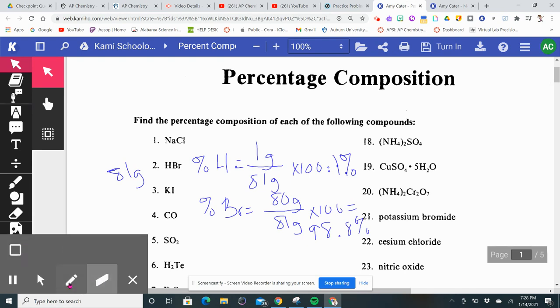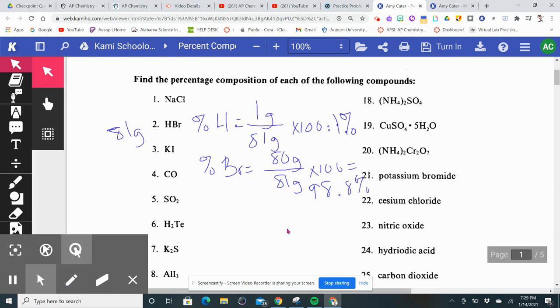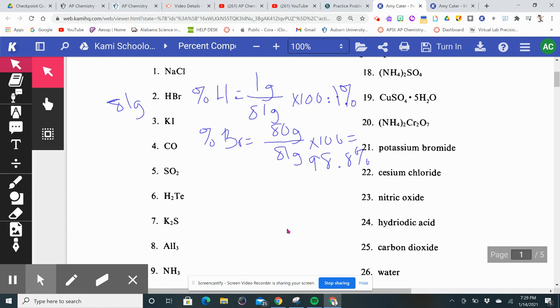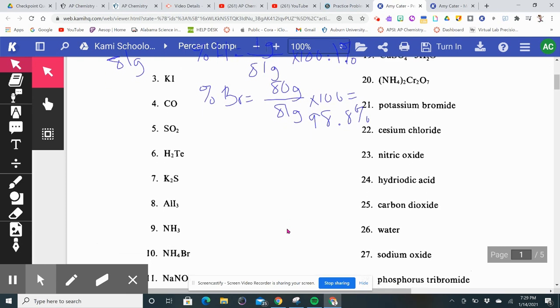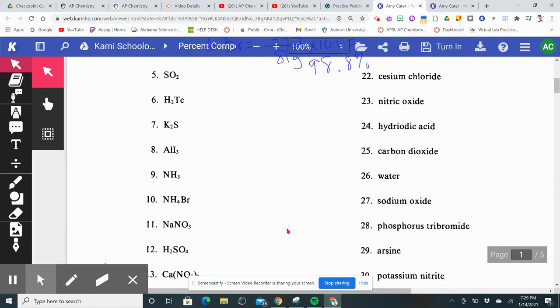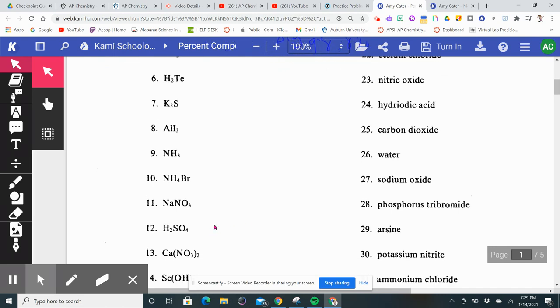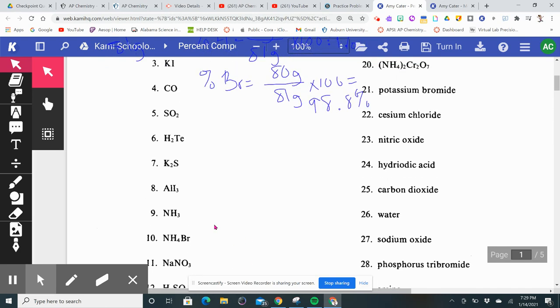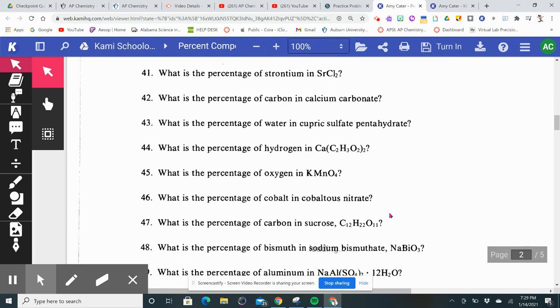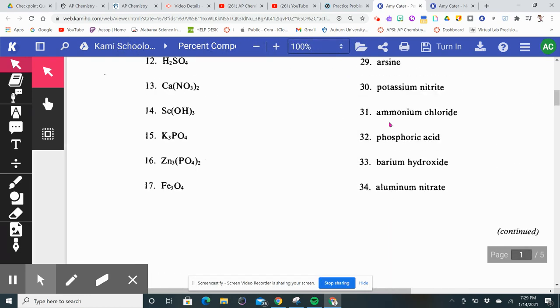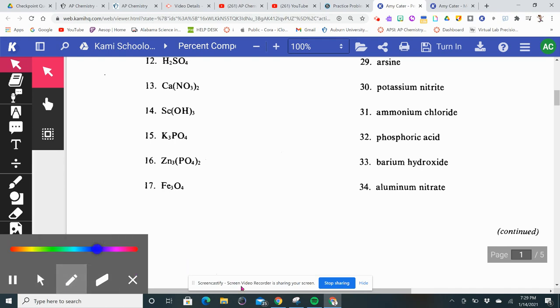And then, of course, with the ones where you were given the name, you'll have to write the formula. And with these you only had to do, wait a minute, we had to do 1 through 10, we had to do 21 through 25, and then we had to do 41 through 45. Okay, so on these you're given the name and asked to do the same thing.